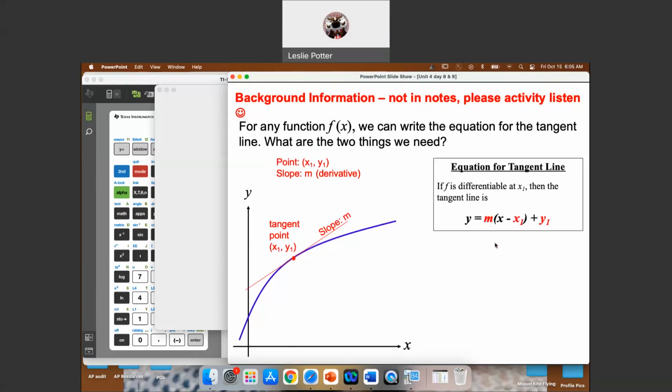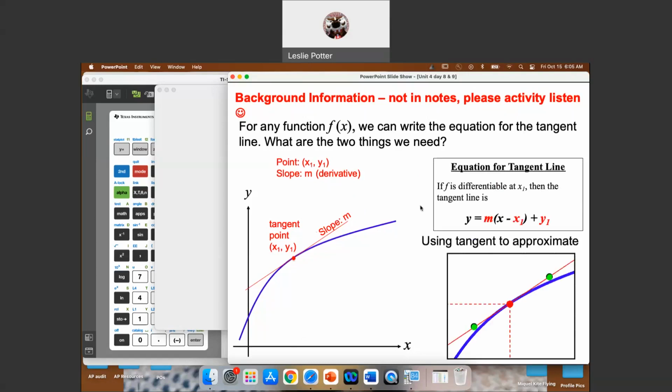So we're going to use our equation for our tangent line, and that's going to become the basis for our approximation. So the idea then is, if I write the equation for the tangent line about that point, then I can realistically approximate values close to this location without too much error. Since I'm along the tangent line here, this becomes an approximate value of the value of the function that should be down here, and likewise here.